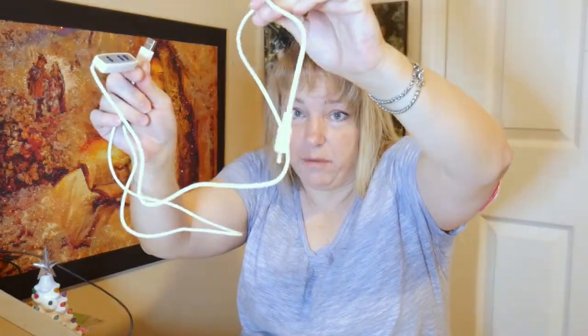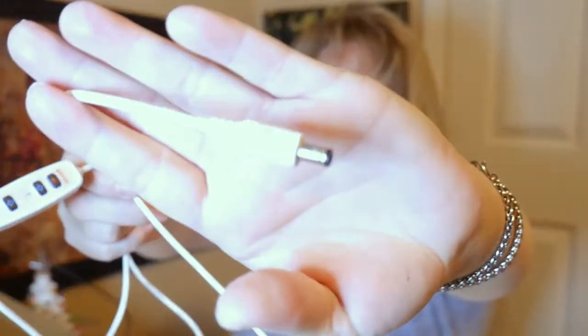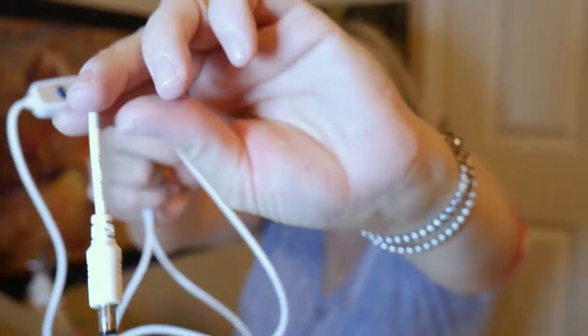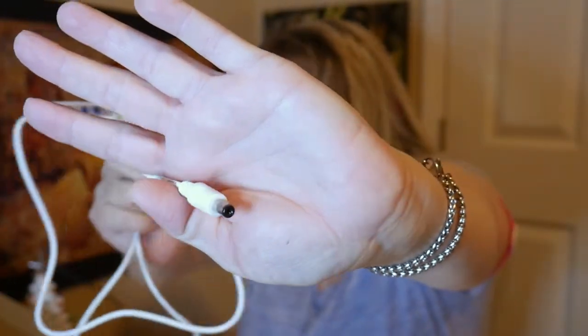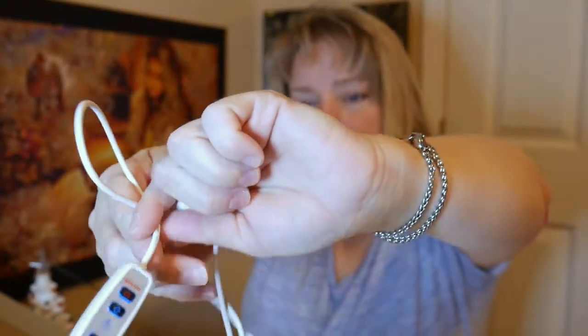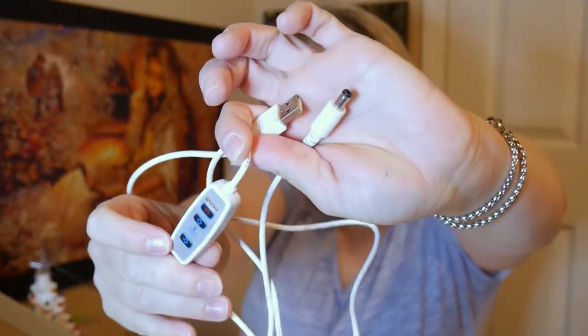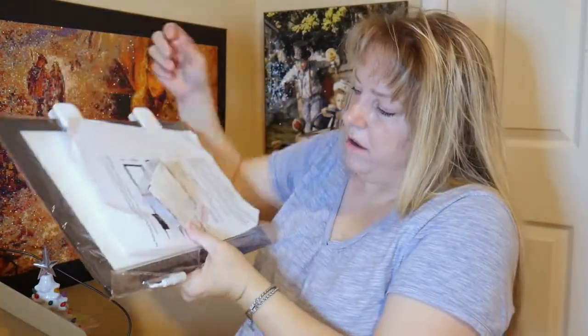The end of it, the way it's made to go into the actual unit itself, is the round plug-in. And you can see on the tip of it, it's rounded. And then they have the USB like normal, so that's two upgrades. And on the light pad itself, we already know it has a ruler. Okay, it comes in with these corner protectors, and I just slid them off.